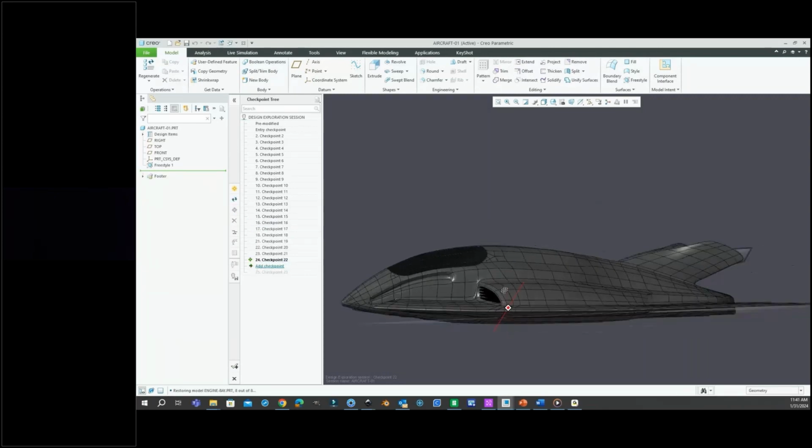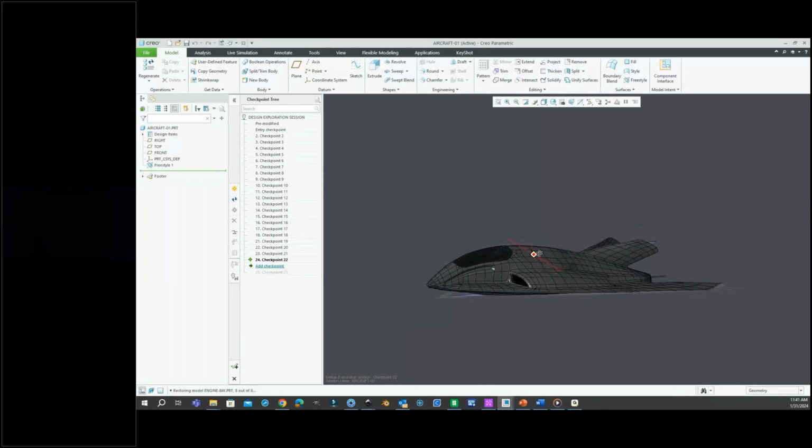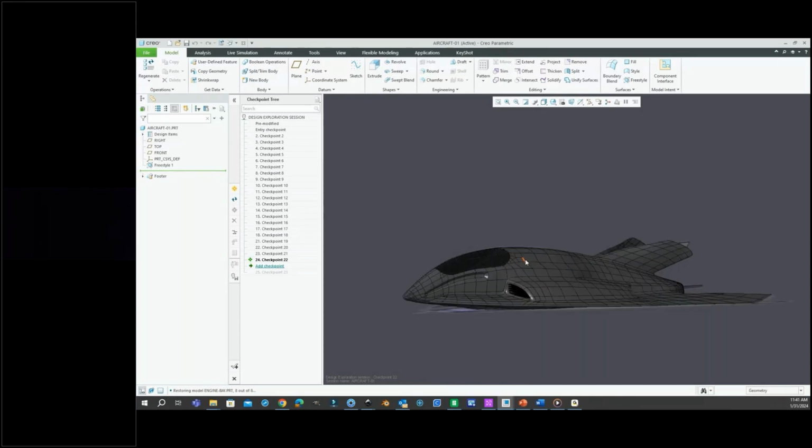Okay, great. All right, and also one thing to point out that I think is important as well is the KeyShot plugin within Creo. So Creo also has a very strong rendering tool, which is the Render Studio, and the Render Studio actually uses the KeyShot engine. But I do have a seat of KeyShot, so it only makes sense for me to use that.